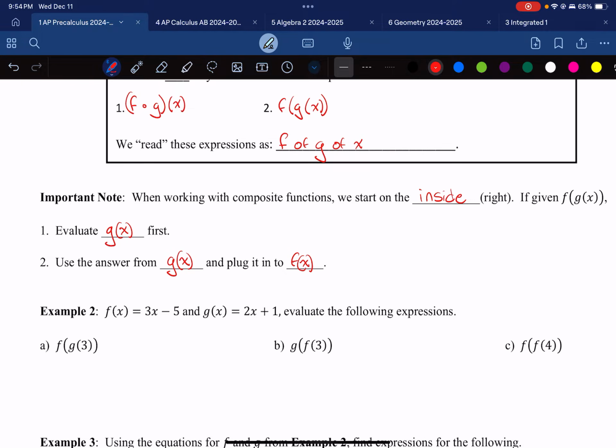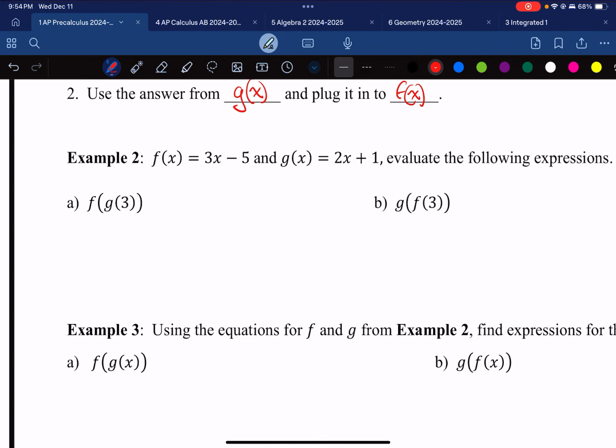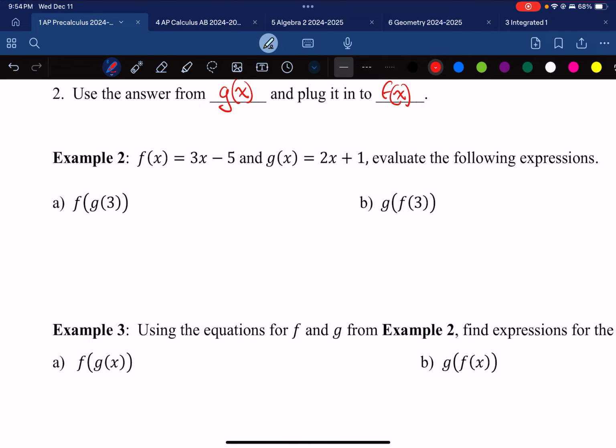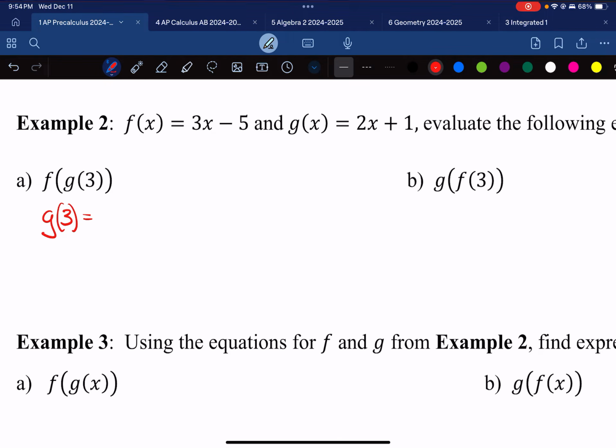So let's try another one. Example. So I have two functions now, and I need to evaluate the following expressions. So first, I have f of g of 3. Remember, we're evaluating the inside first, g of 3. So I'm going to just rewrite g of 3 now. I'm going to rewrite this expression in the place where I have an x. I'm going to leave an empty spot, and then I'll plug some stuff in. So this is going to be 2 times that empty container of x plus 1. The thing that I'm plugging in is a 3. Again, this 3 and this 3 are the same 3. And then I can simplify, and I can say that is equal to 6 plus 1, and 6 plus 1 is 7.